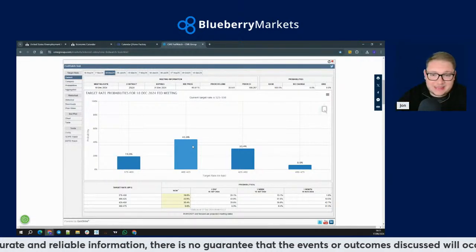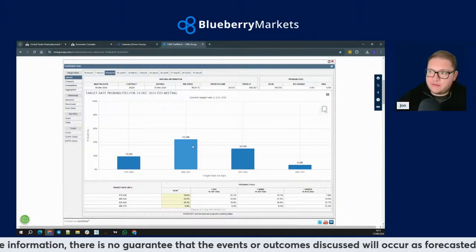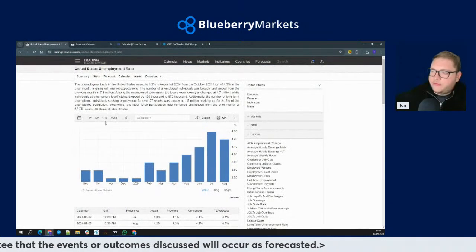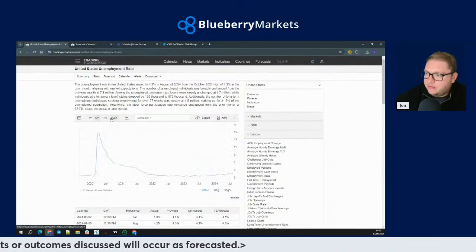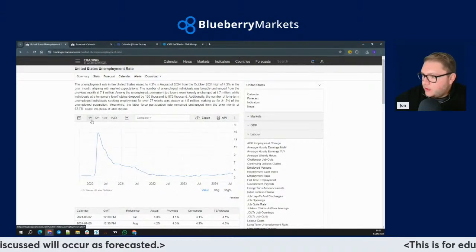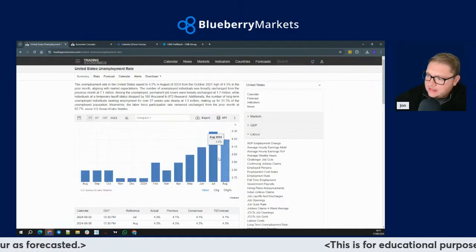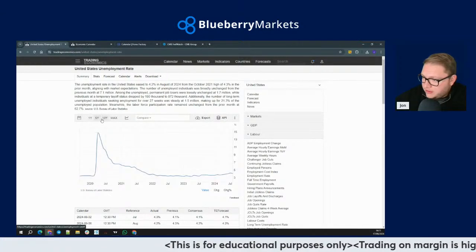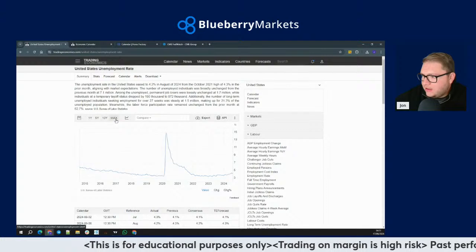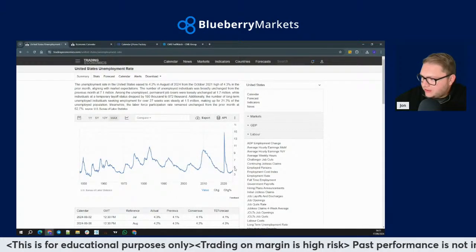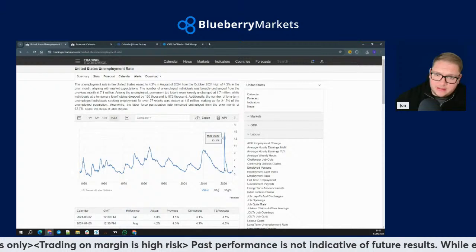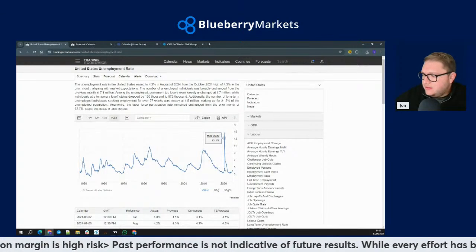Do I think that's going to happen? Not necessarily, right? And the reason why I don't think it's going to happen is for a number of reasons. First of all, the unemployment rate, right? The unemployment rate at the moment is at 4.2%. Yes, it's the highest it's been since 2023. But if we look at it over sort of a max period here, usually you need to start getting concerned with the unemployment rate above sort of 5%.